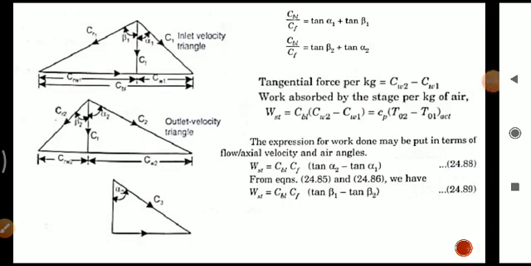And we can also represent the work done equation in terms of CF. Suppose in our question only the value of CF is given, we have to convert the CW1 values into CF, as CW is a part of the triangles. Tan alpha is equal to CW by CF, or CW is equal to CF tan alpha. So we will be replacing CW with CF tan alpha 2 or CF tan alpha 1, and we will get the value of work done in terms of CF. Again, we can replace with tan beta 1 and tan beta 2.